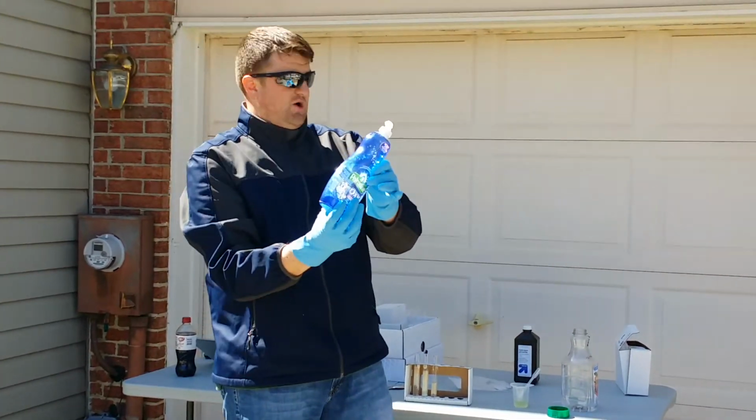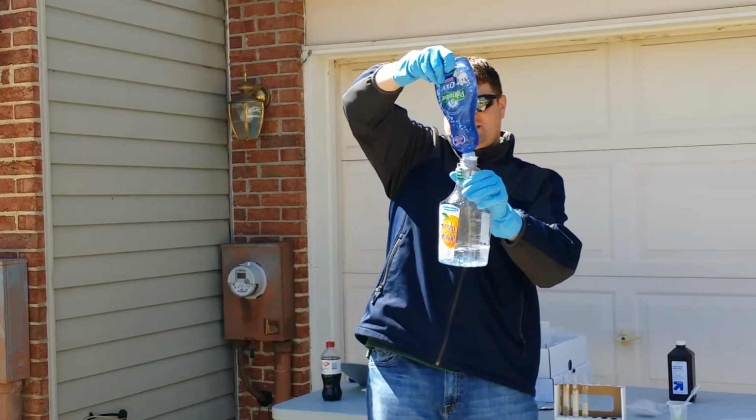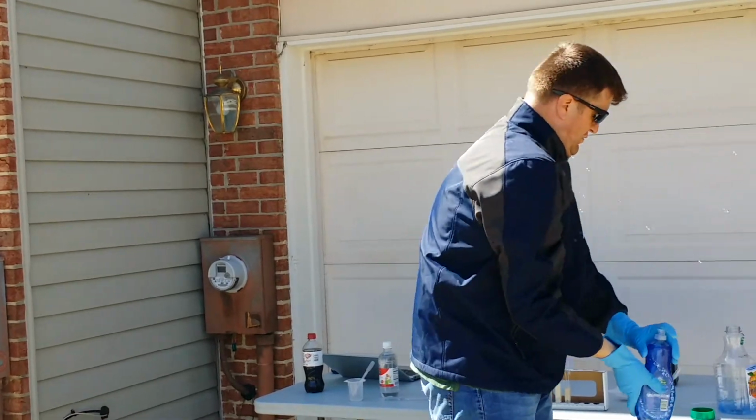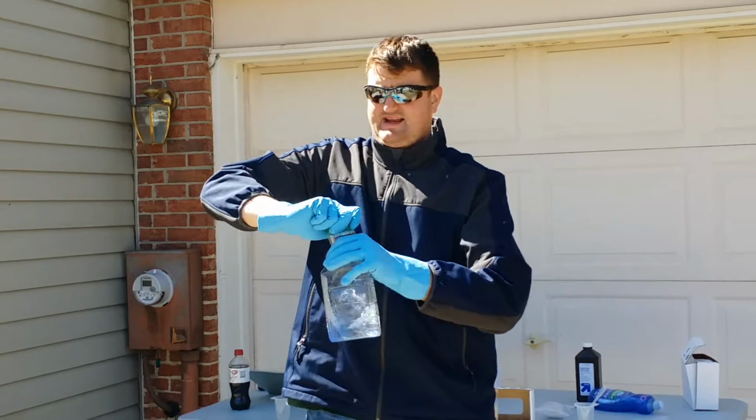Alright, I'm going to take this soap. I've only got so much left in this bottle, so I'm just going to squeeze it in there. Wait, that's what you need? Yeah, whoa! Bubble action.